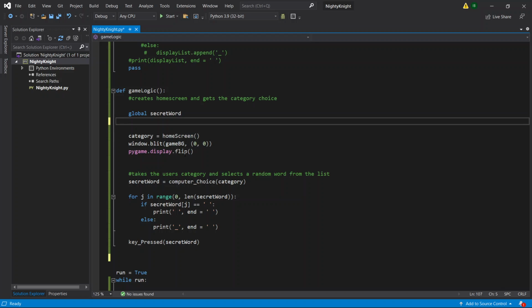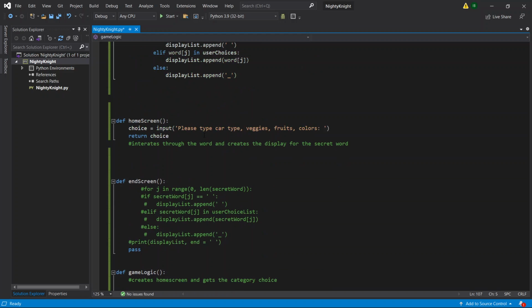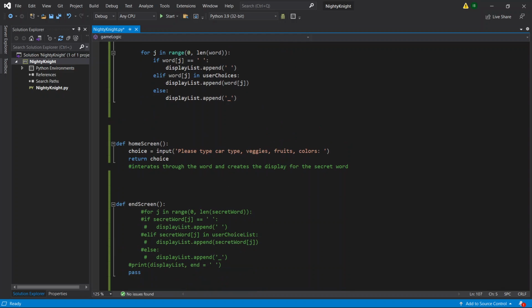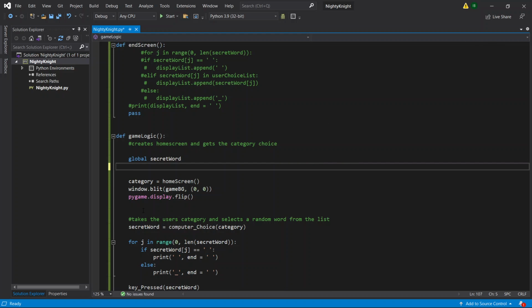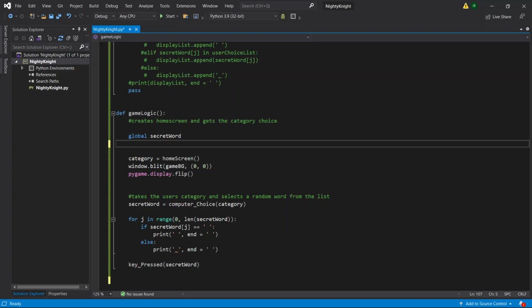For category, it's going to use the home screen definition. For home screen definition, it's just asking for a user input here, and then it's going to return the choice. It's going to save that choice to the category, and then it's just going to blit the first screen because I want the home screen to have its own buttons and everything, and then after that, it'll put the game screen on the window.